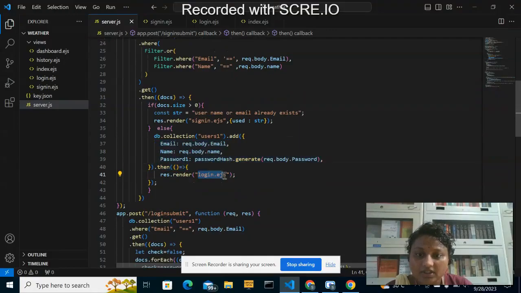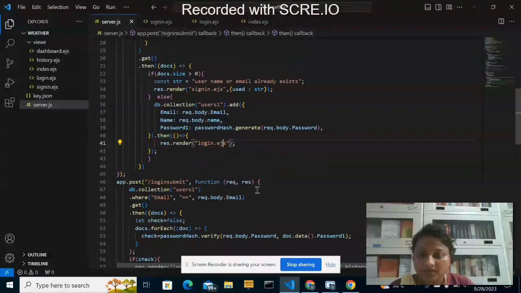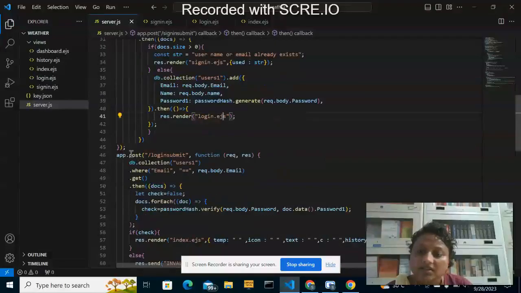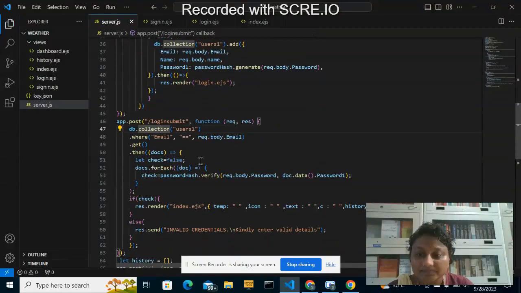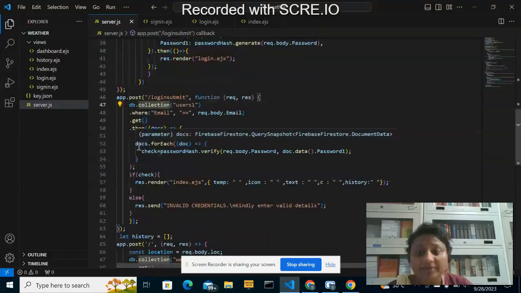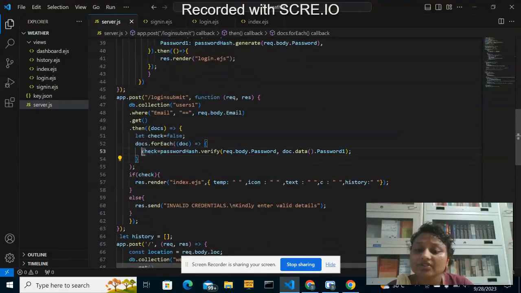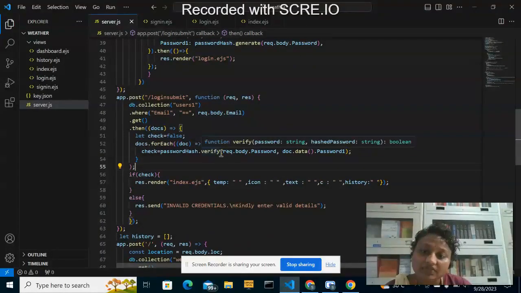So this is the login.ejs file, where we have to enter our email ID and the password. So it will check if the password is right or wrong. The password, we store by using password hash function in the database. So it will check if the hashed password matches with the original password.